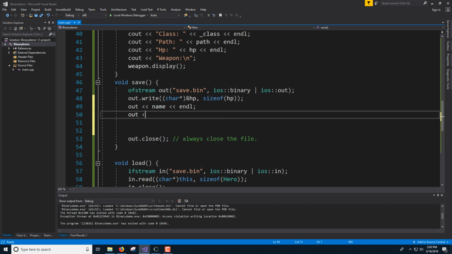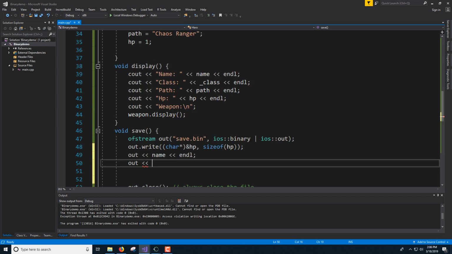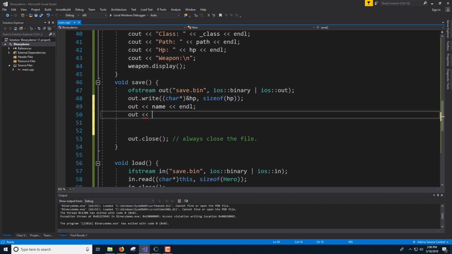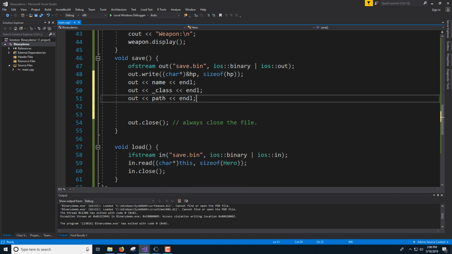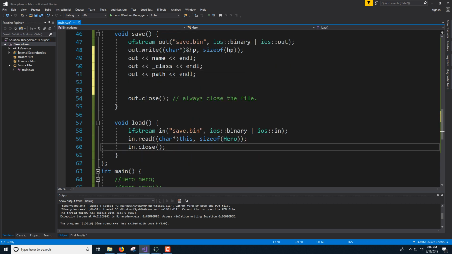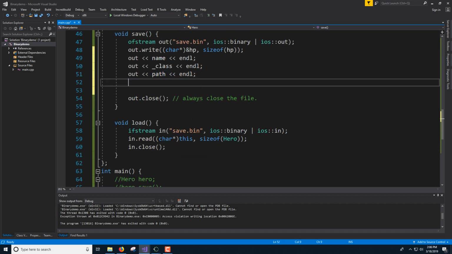So we'll put our name, our class, and our path. And then when we load back in, we'll have to follow the same rules.